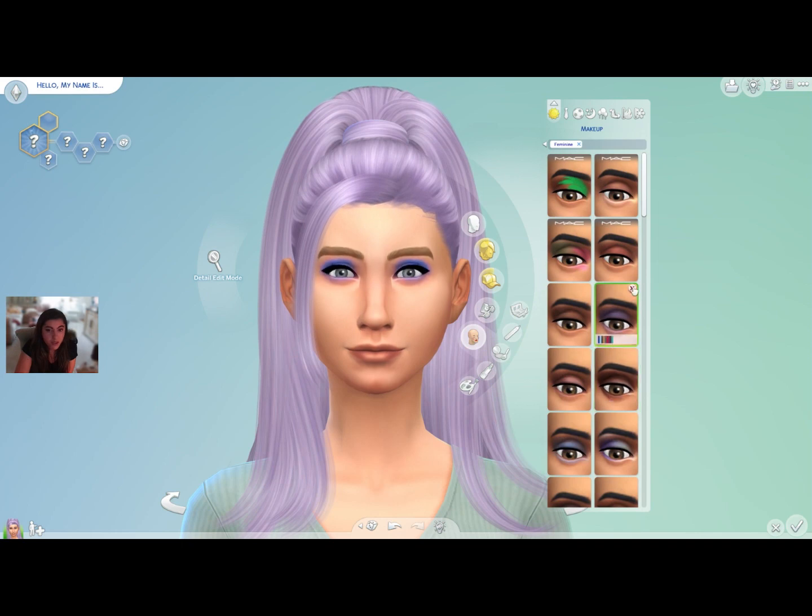No, that's way too purple. I want something subtle. She's very self-expressive, I want her to be very expressive. Okay, I like that. That I like. I like that a lot. Okay, we're gonna go with that.